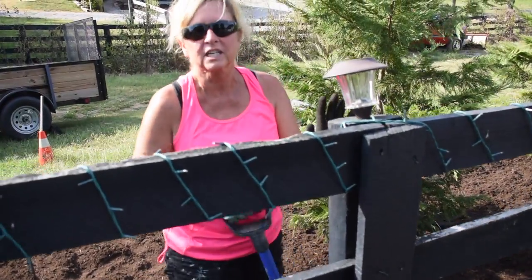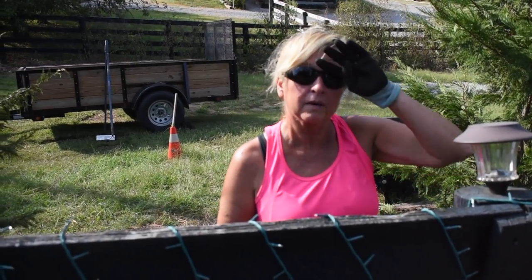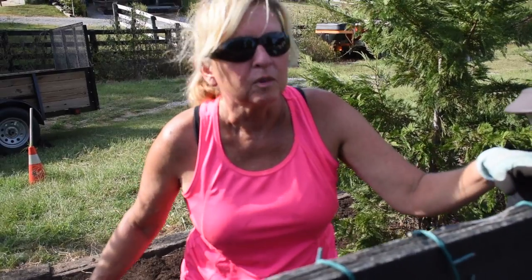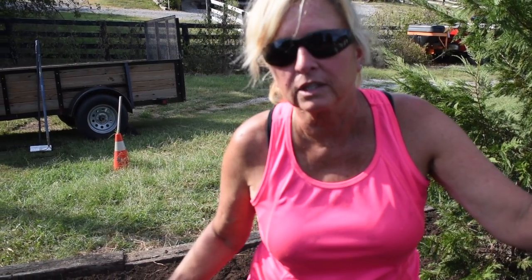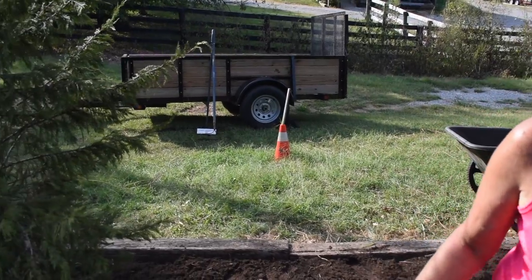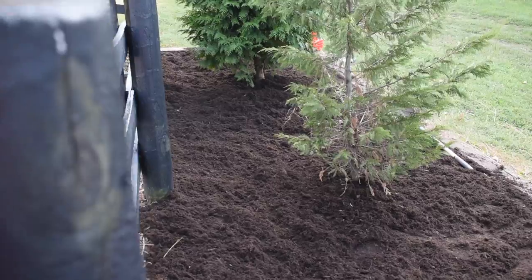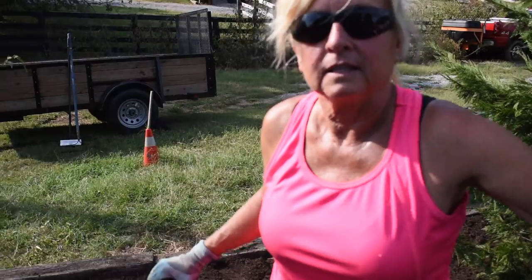We're about to finish up. This is a dark hardwood mulch and we have been through lots of mulch. We've gone to Lowe's and bought bags and bags of red bark, we've done black, we've done just wood color - and it all fades. It's only good for so long and you end up having to rake it up and redo it again. With this, I'll rake it, make it look pretty, do a cover-up on the black.